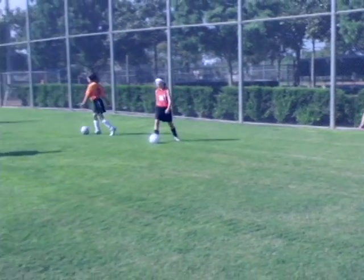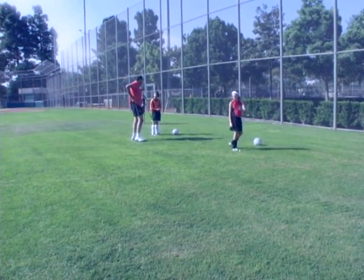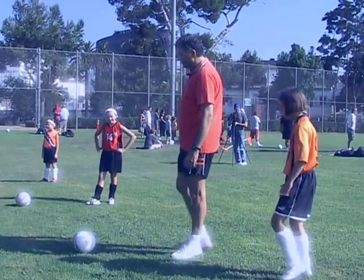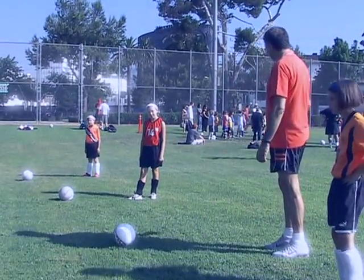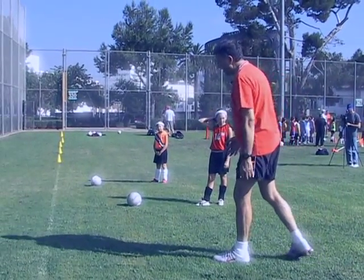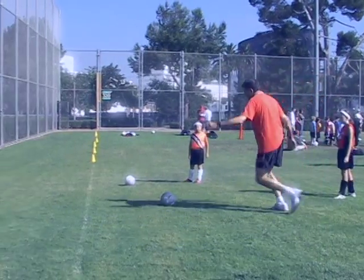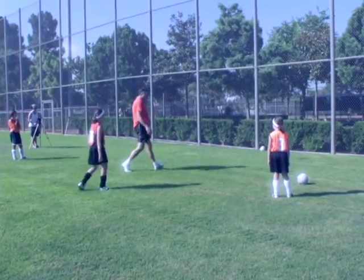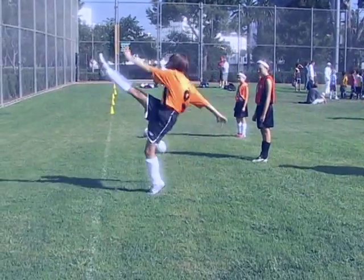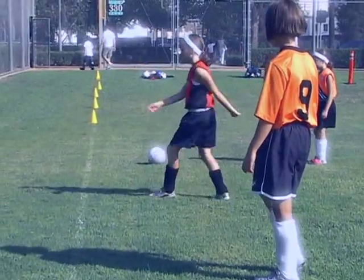Now, something else that we want to work on when we take a good shot is we want follow through. So I'm going to just demonstrate what I mean by that. Here's a shot where you don't follow through? Foot stays back, right? A good follow-through shot looks like this. Okay? Big follow-through, please. Very good. Okay.